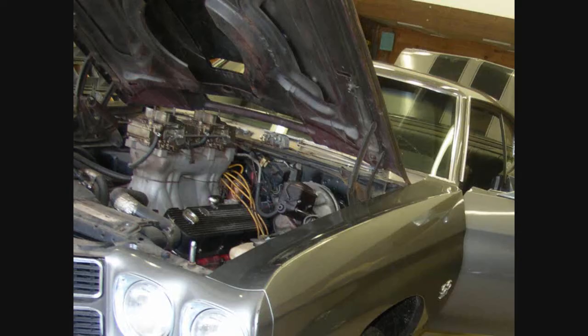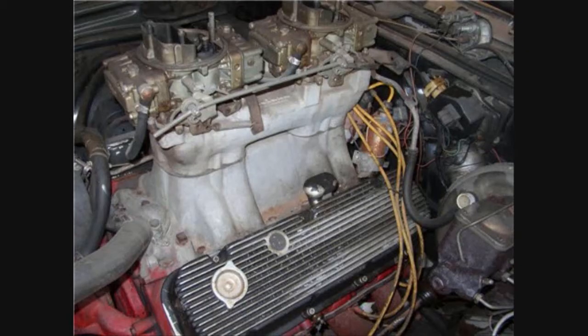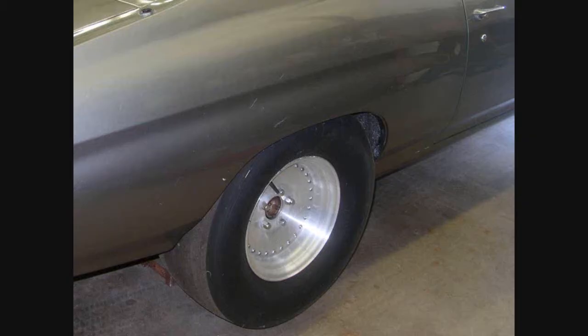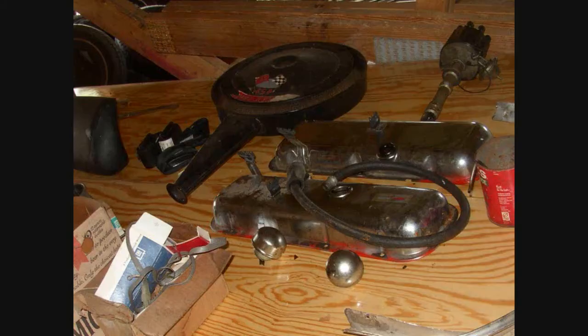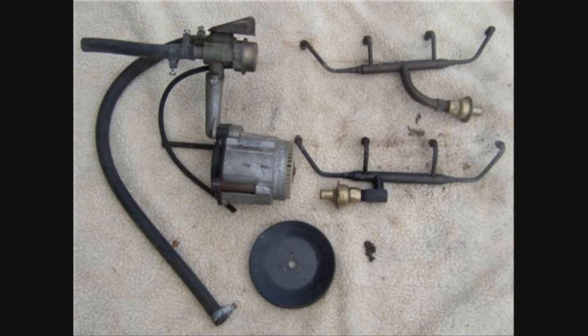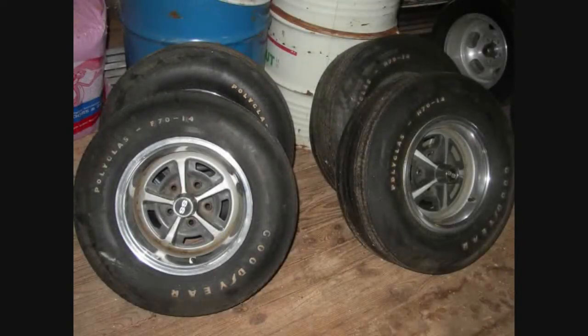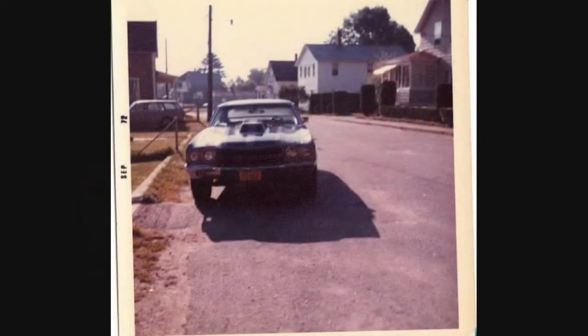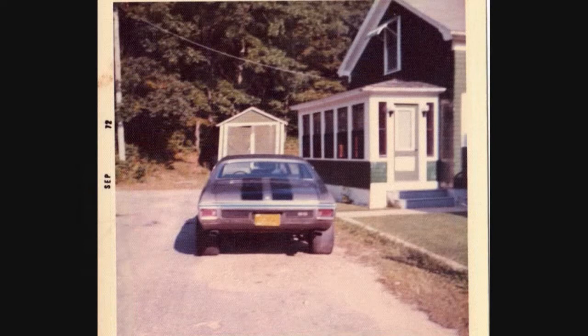Following Clark's lead, Guy began modifications, and by 1972 the car had a tunnel ram, a handmade hood scoop done on a second hood, plus more. Fortunately, Guy kept most all the original parts, even the hard-to-find ones today like the smog pump and distributor. The original F Series tires didn't last long, replaced with H Series and then slicks. In fact, Guy and his friends were known as the fat tire boys around town.